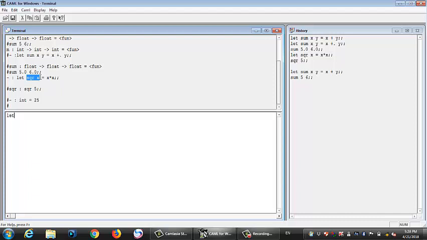So we go like, let's say the sum of square will be equal to, now we'll call back this function. Before I do that, when we say sum of square, it's like the sum of the square of two numbers.